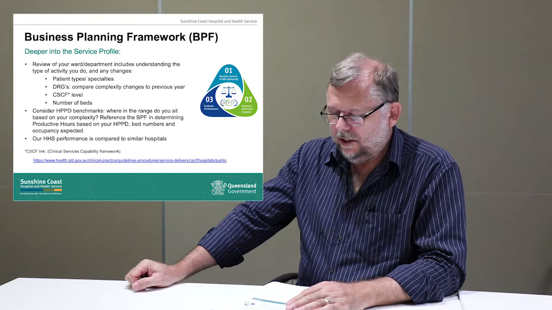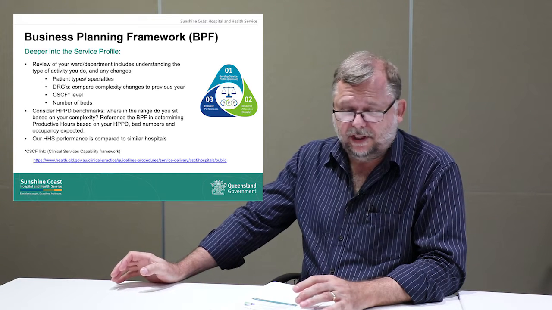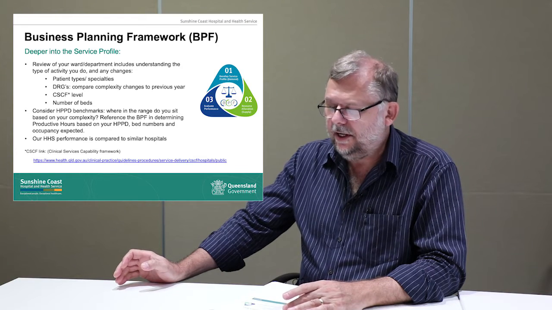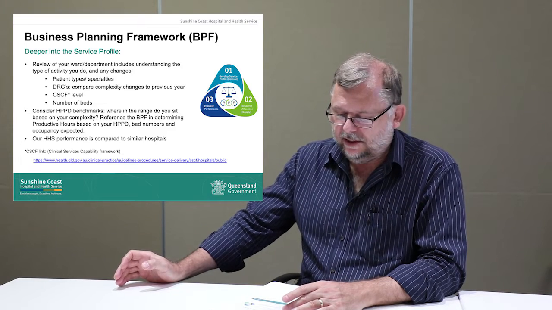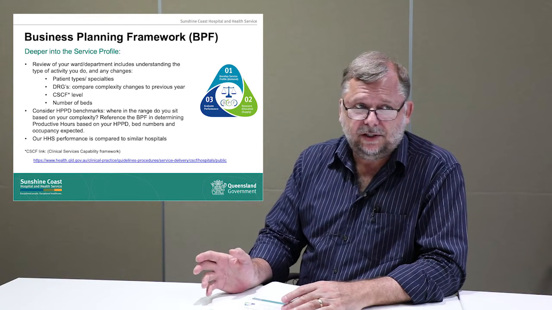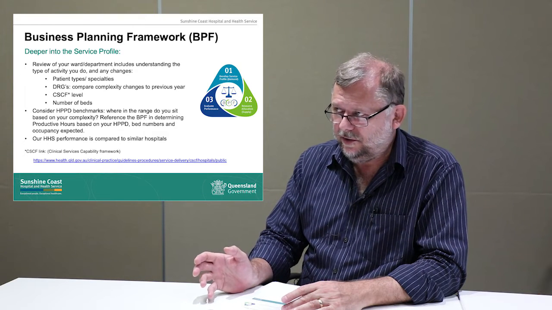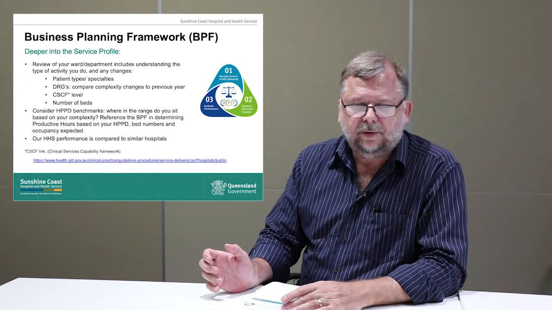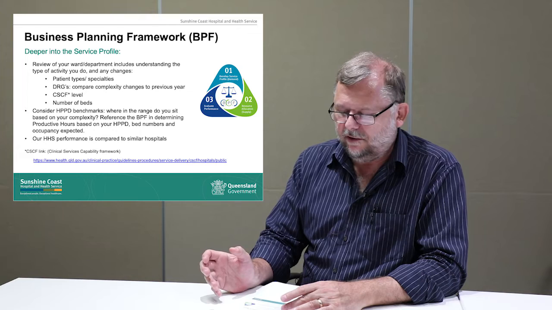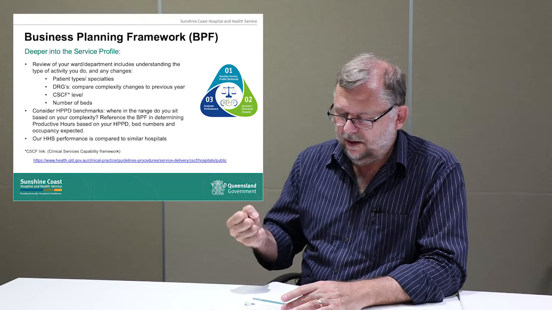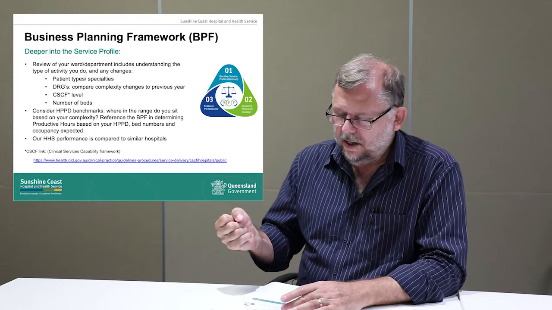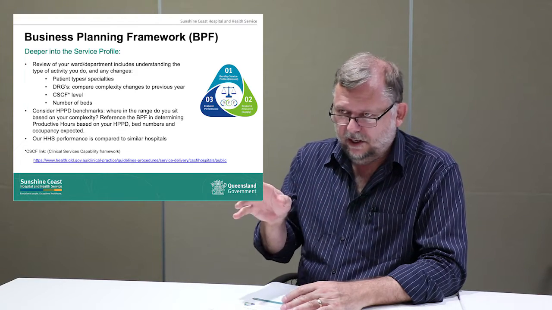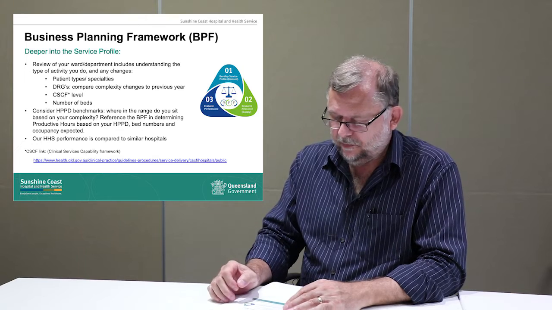So just now talking about a little bit more depth in the service profile. When you look at your ward and department and you think about the activity that you do, that's largely driven by patient types and specialties that you service in your unit. The DRGs, the diagnostic related groups, are summary items of particular types of diagnosis that you deal with, and those complexities need to be compared year to year to see what changes have occurred.